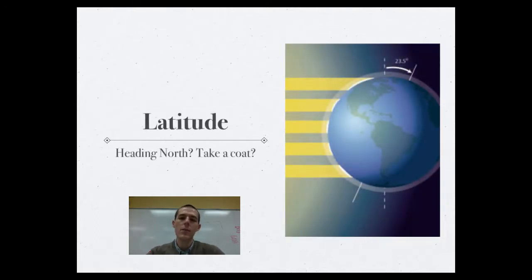Next up, determiner of climate is what latitude you live at. Now, again, this goes back to the tilt of the earth and the way the sun's rays hit the earth. You can see right here, indicating that our earth is tilted at 23.5 degrees. These lines represent solar radiation coming in. So if you are near the equator, the sun's rays are generally hitting the equator straight on all the time. That is going to be the most intense solar radiation that you can get on earth.